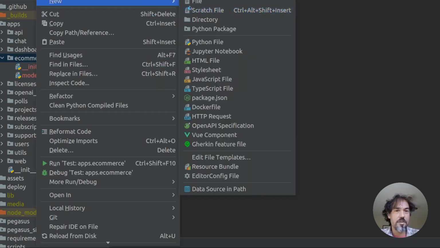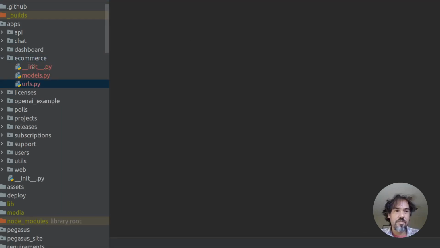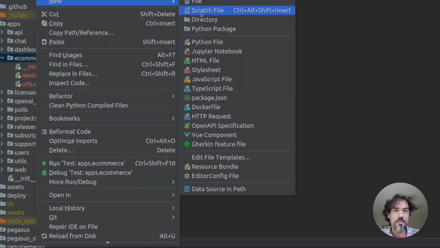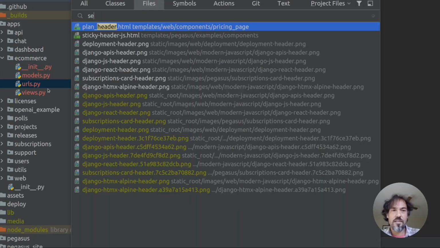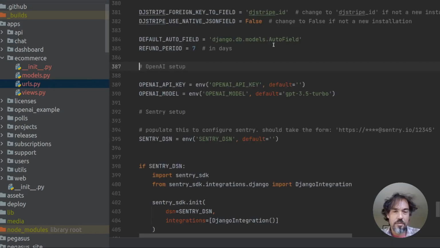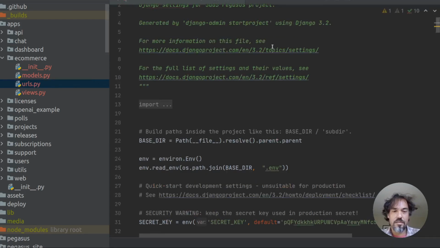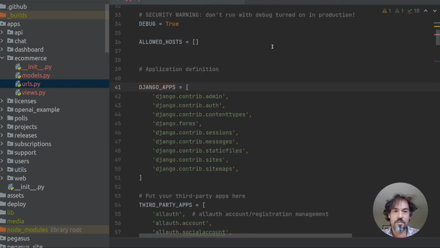Actually, I know that I'm going to want URLs and views, so let's just add all those now. Okay, cool. The other thing I'll do while we're getting the plumbing out of the way is apps.